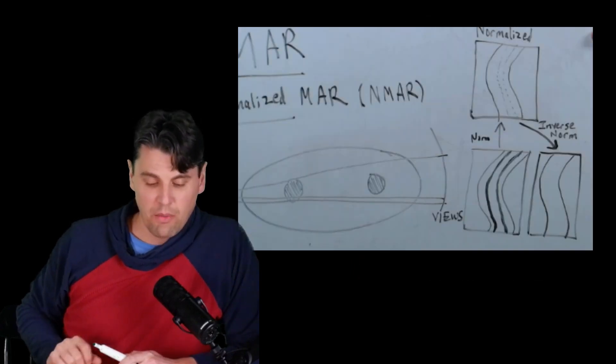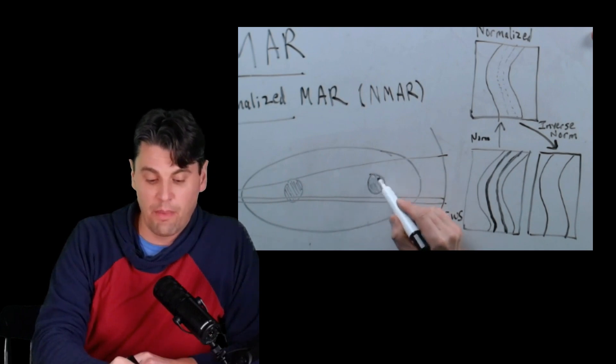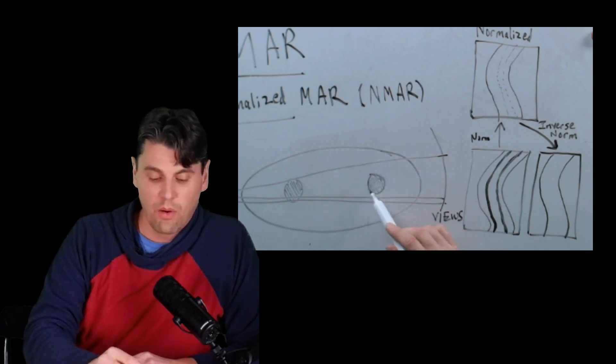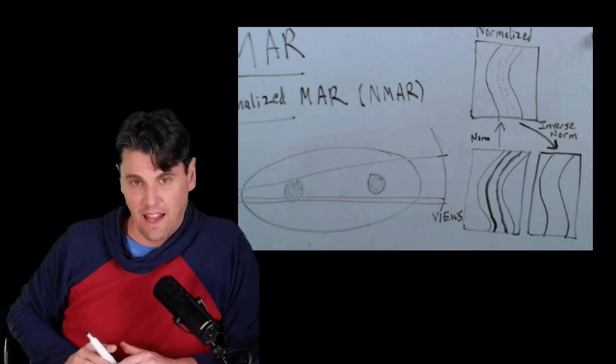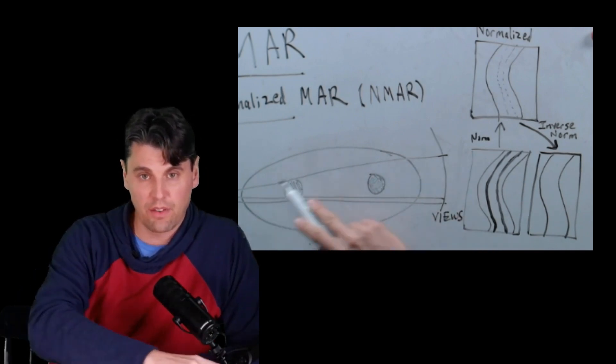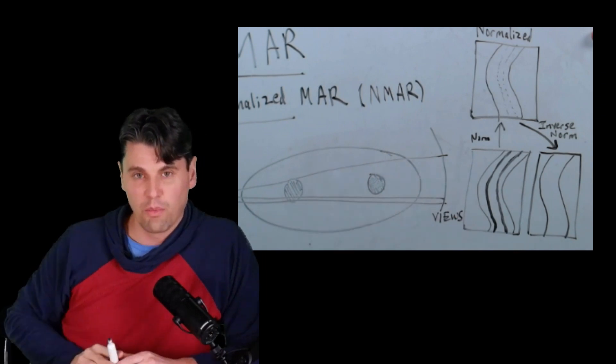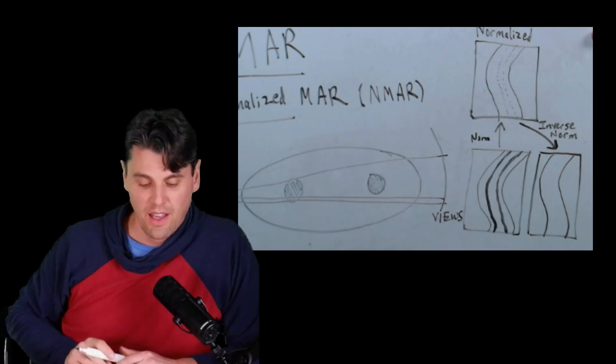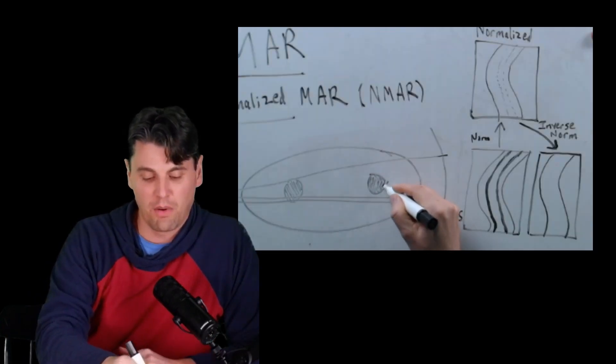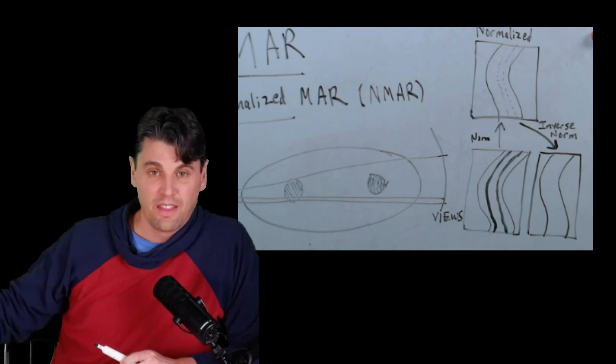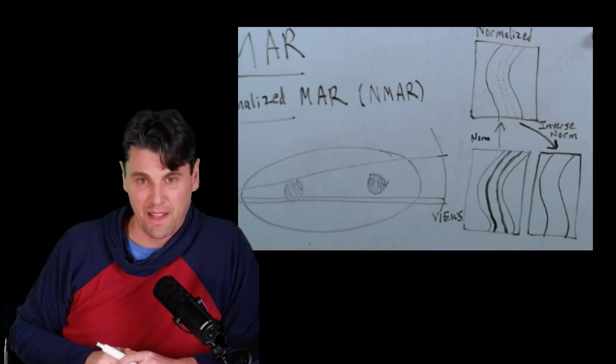So typically, what is done is we identify the metal in the metal mask, and then we say we're going to save those values. And we're going to plug them back in after we're all done. So we first reconstruct the image, assuming that we put no metal in that image. And then after we're done, we'll make our image without the metal, and then we'll paste that metal back in when we're all done from the values that we got from the metal mask of the initial image.